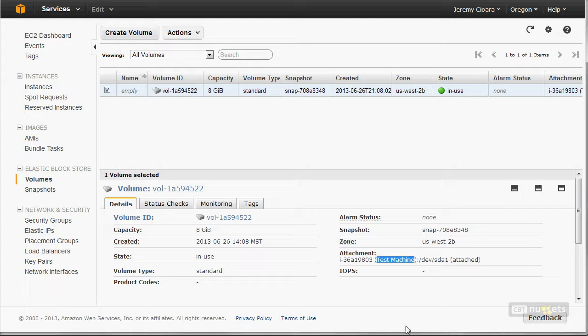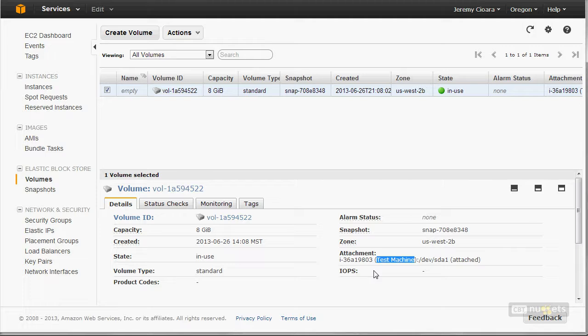One thing I don't think I've mentioned at this point in the series: Amazon uses its own little auto-generated world of names. So they're going to say it's actually instance 368.198.03. That is not user-friendly. Sometimes they will say, oh, by the way, that's named test machine, because that's what I named it. Sometimes they won't. By the time you're hearing this, who knows? Amazon is making changes daily to make it easier and friendlier to use.